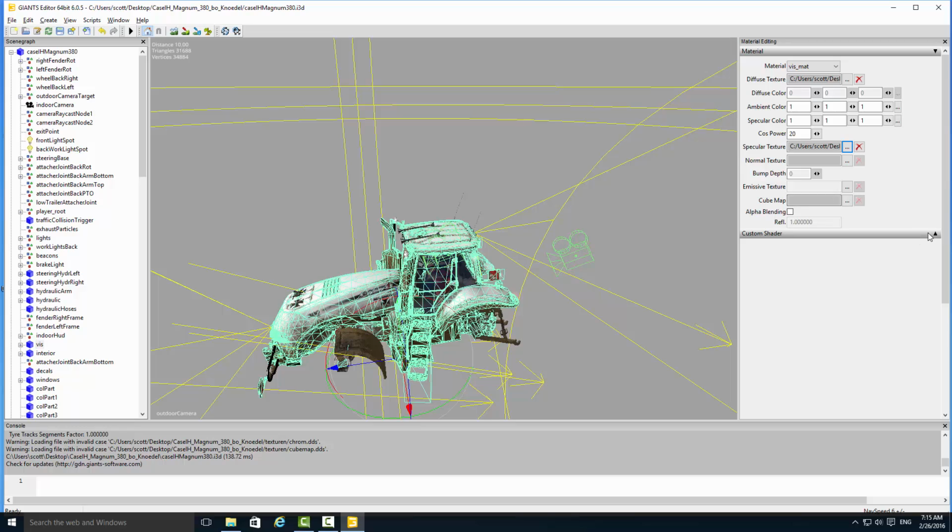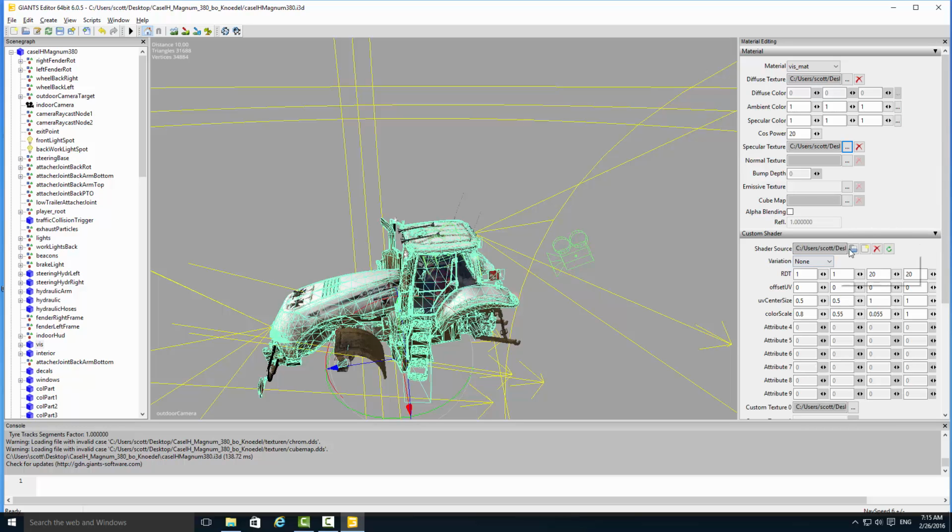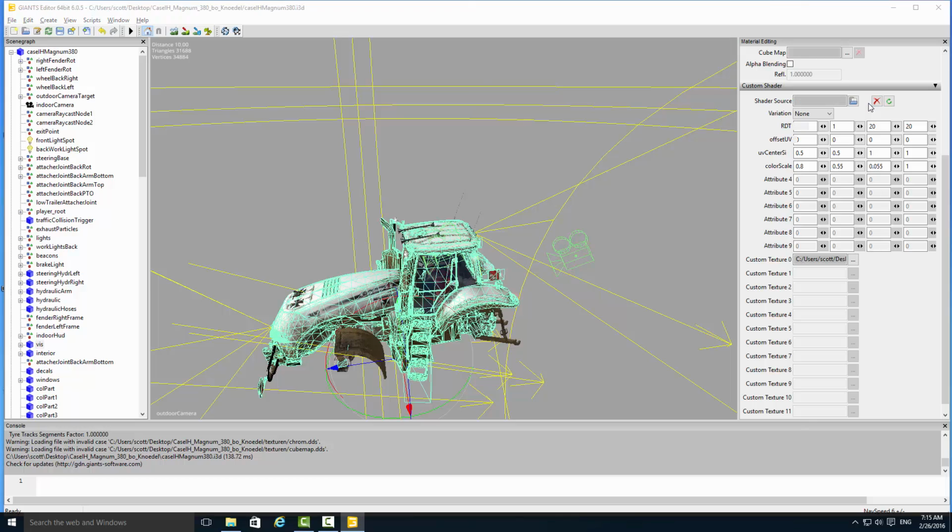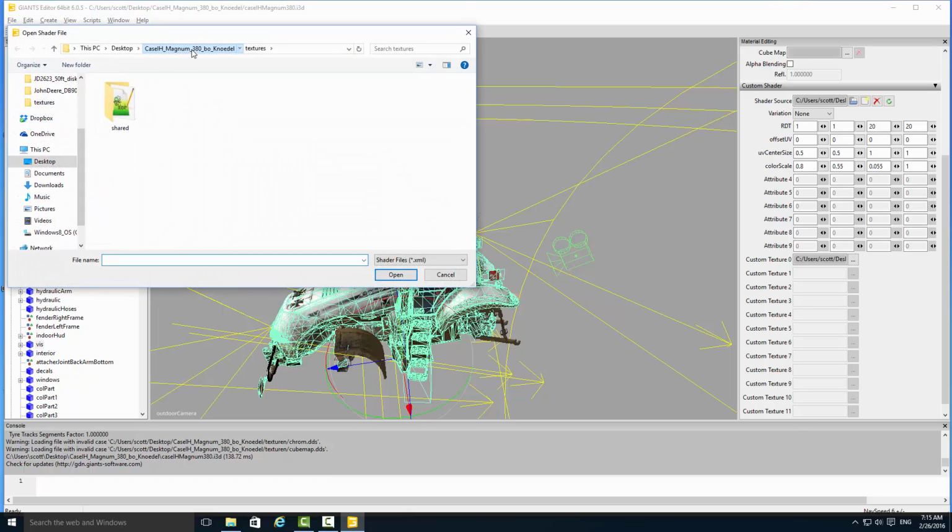Close. Alright, down here at custom shader, click on the arrow. This is the shader, so pretty much the vehicle dirt shader. Make sure it's in there.